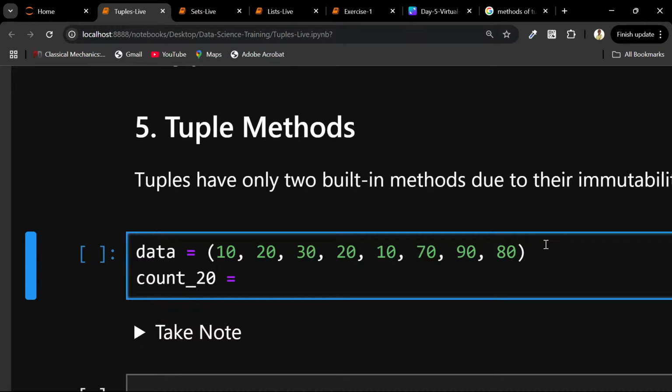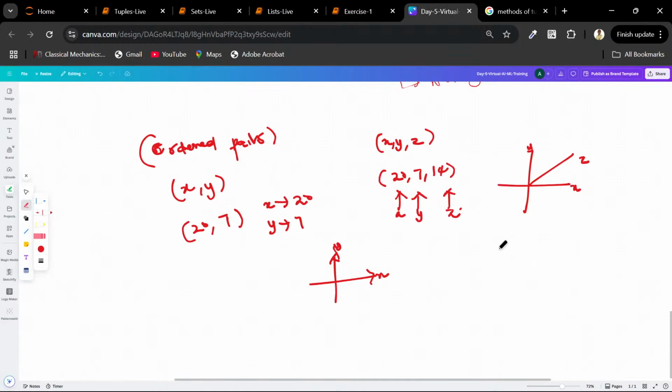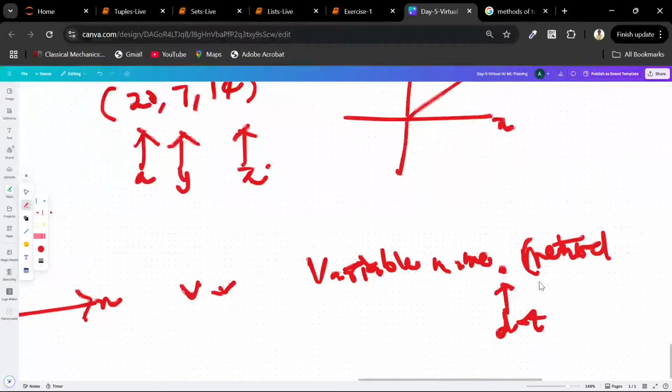data. So when we want to do this, once again, I told you that whenever you are dealing with methods, you first type the variable name. Then you bring your dots, and then you add the method. Do you get it? You add the method, as simple as that. So this is a very simple concept.